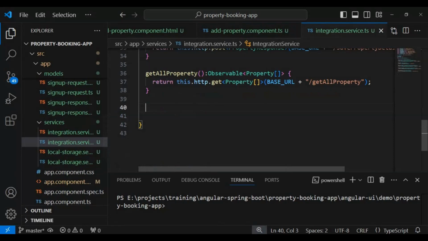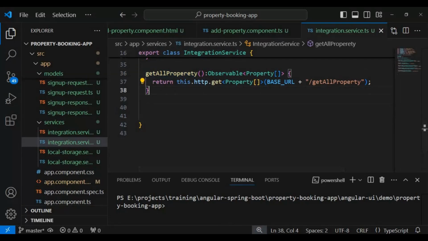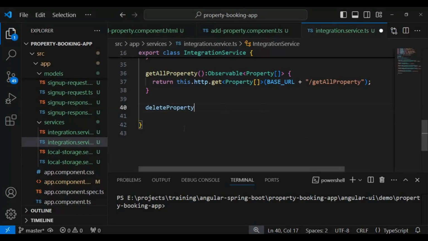In the integration service, we have created one service that will fetch all the records from the database. So now over here we are going to create another service which will delete the data from the database. What will be the method name for this one? Like delete property by id.